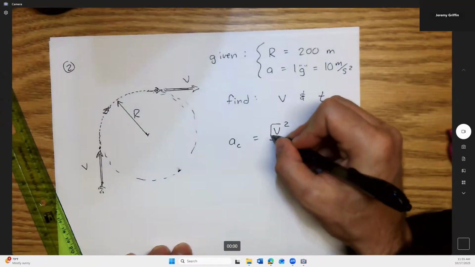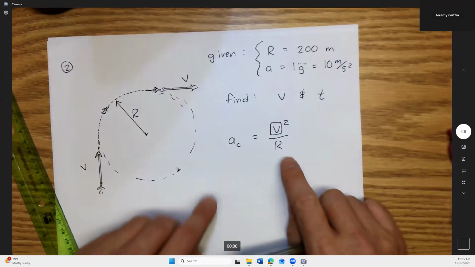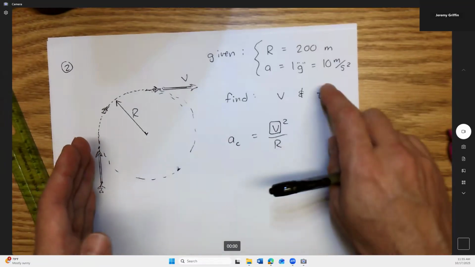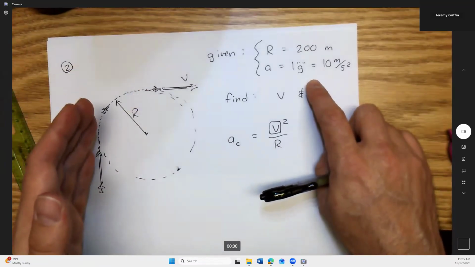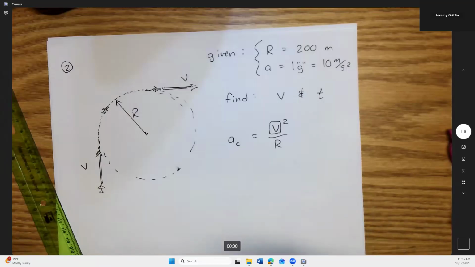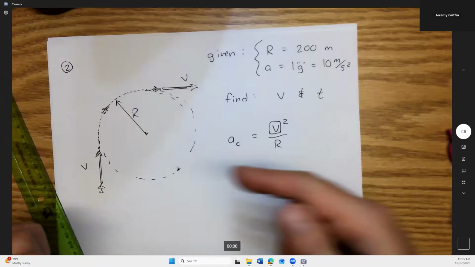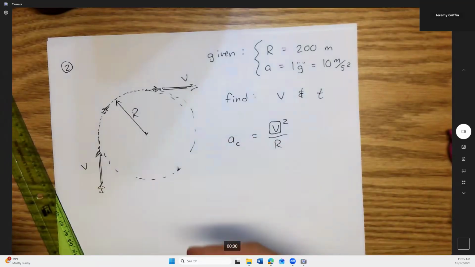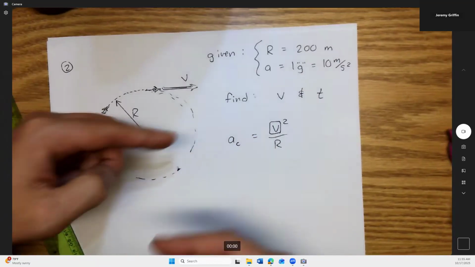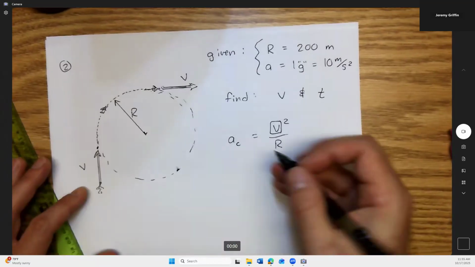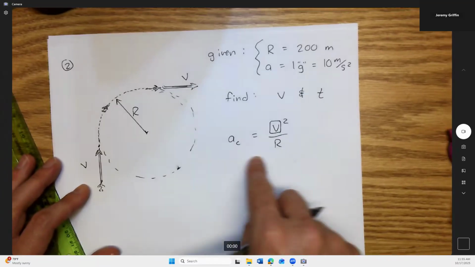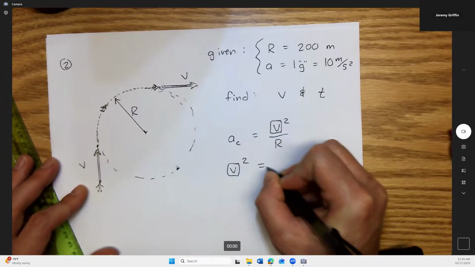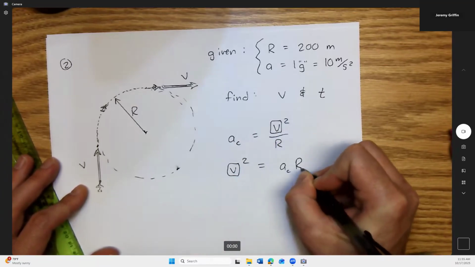Well, we do have to solve for v, solve for speed. And hey, we have a and we have r. Isn't it true when they say you're accelerating at 1g, if you're sitting inside the plane, it feels like somebody turned the gravity? If you had an accelerometer, yes, gravity's still pulling you down, but also there's one g sort of pulling you to the side. So okay, let's solve this in terms of variables. Can you guys solve for v in terms of variables?